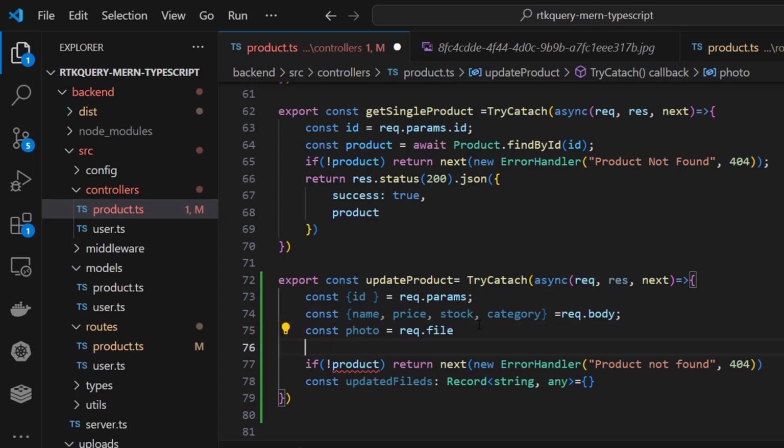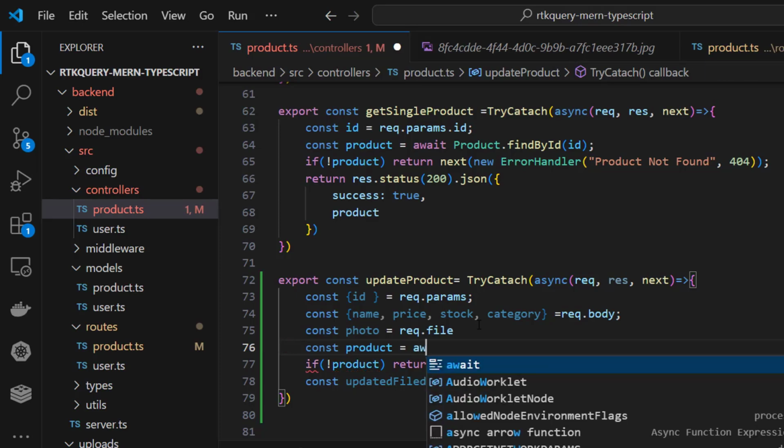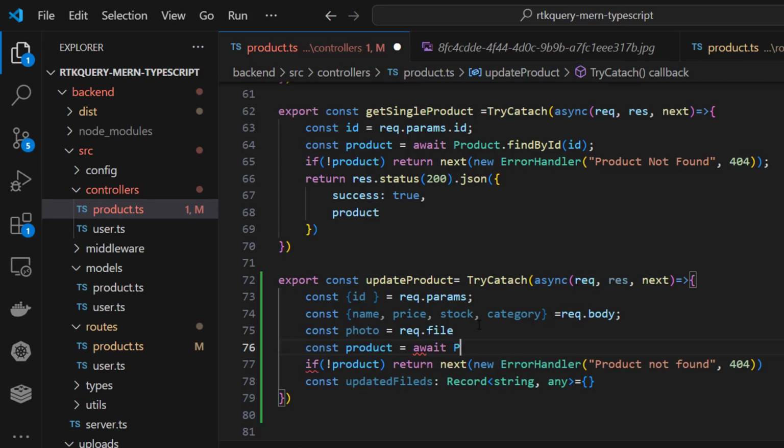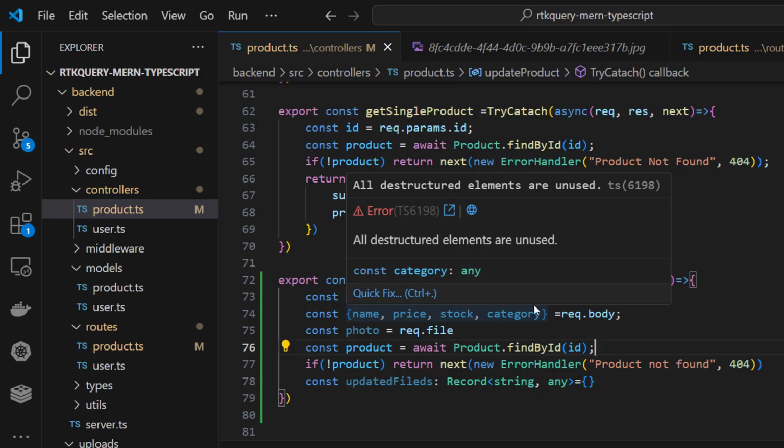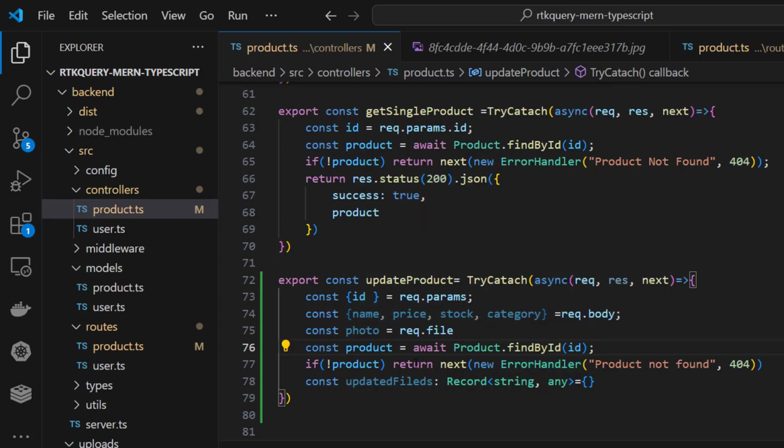We have to define const product equal to await product model find by ID, based on the ID. Okay, so from that we'll get the product. If there is no product, it doesn't make sense to update it. So it's mandatory, and when we update the product, it will be stored in that variable as an object.